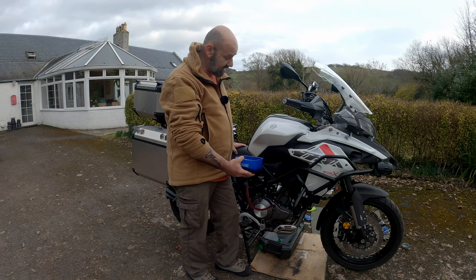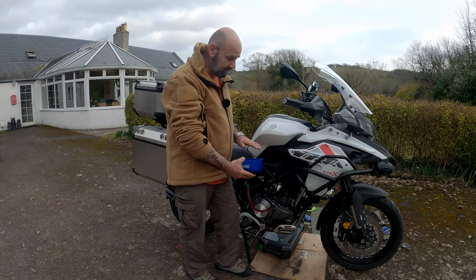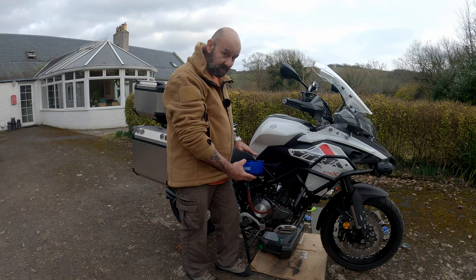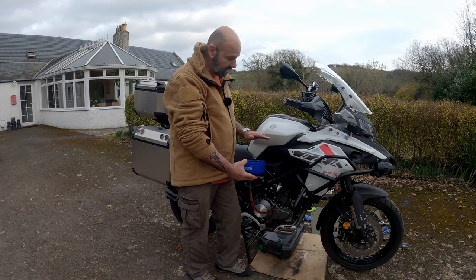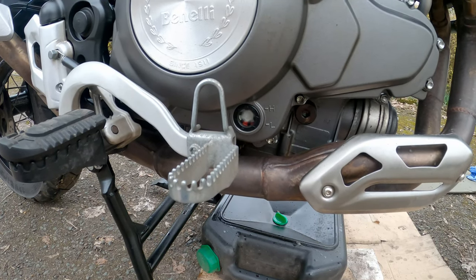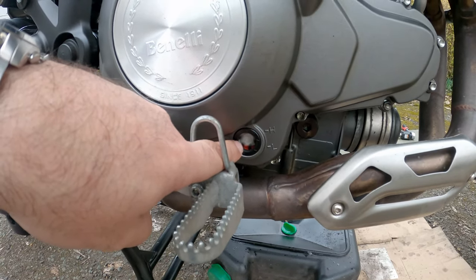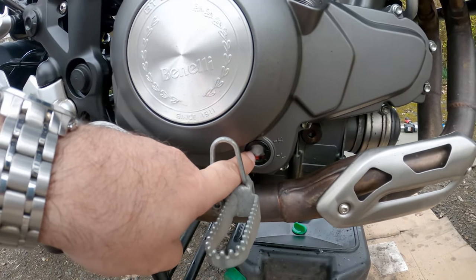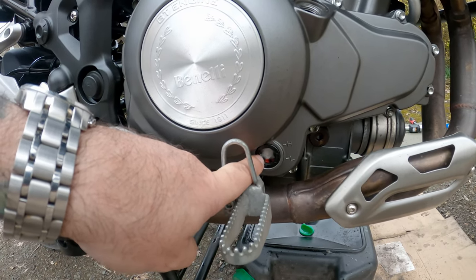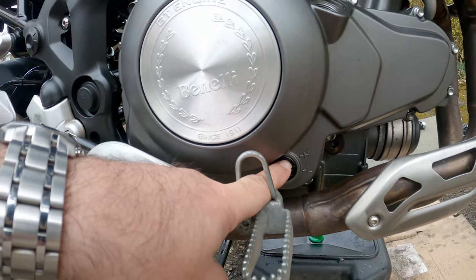One important thing: when checking the oil via the side viewing screen, the bike needs to be level — it's no good having it tilted forward, backward, or sideways. If you don't have a centre stand, get somebody to hold the bike level for you; ideally put the bike on the centre stand as it makes life a lot easier. So I've put 3.2 litres in and checking the side of the engine it's only filled to the low mark. The oil is quite thick because it's cold, so I'll give it a few minutes to confirm the level — if it's still low I'll keep adding oil until it reaches the recommended high level.